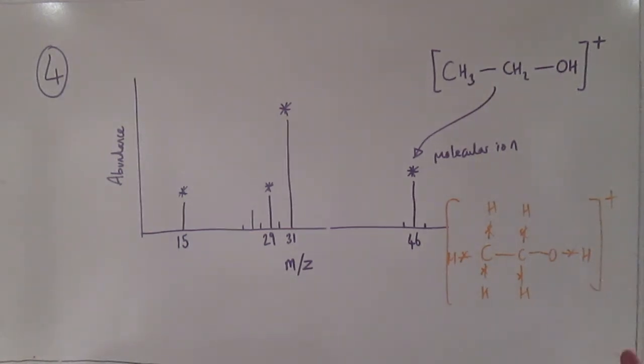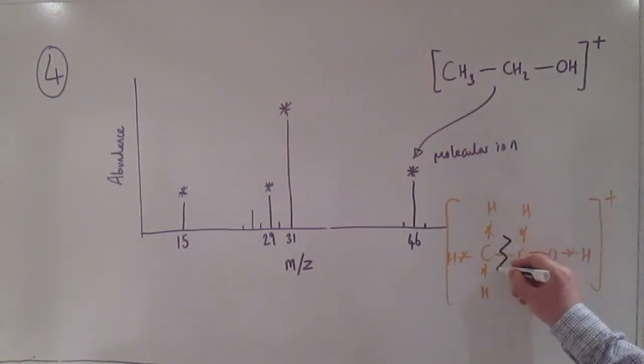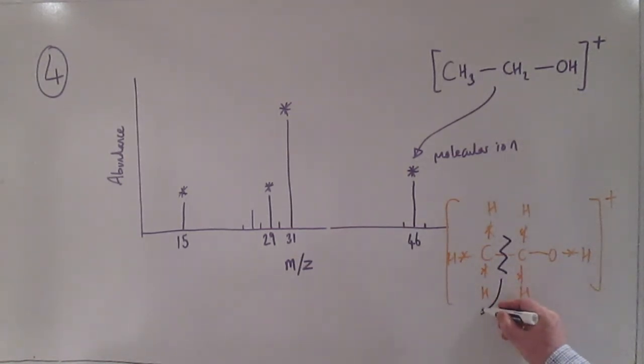But again, remember, not all the molecular ions that are formed will do the same thing. Some of them might break there to give the 29 peak, for example, that we've seen, but some of them might break here instead. So another possible fragmentation is this one, where it breaks there. Again, we can think about what we could get. We could get CH3, or we could get CH2OH.